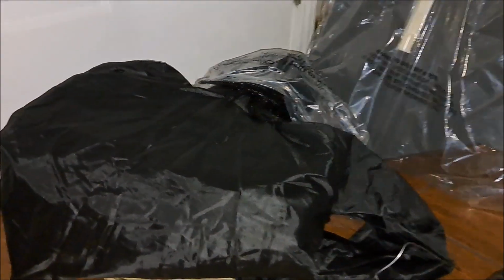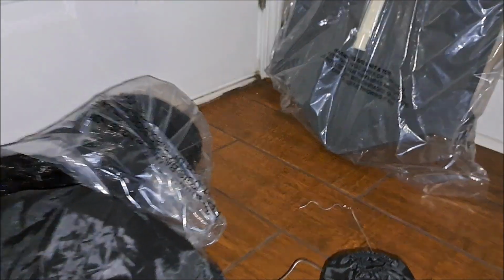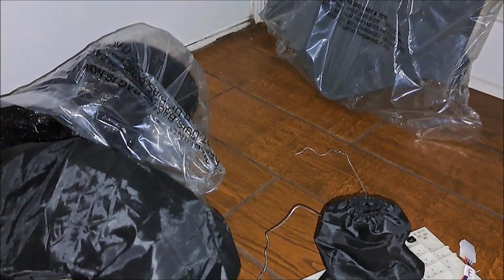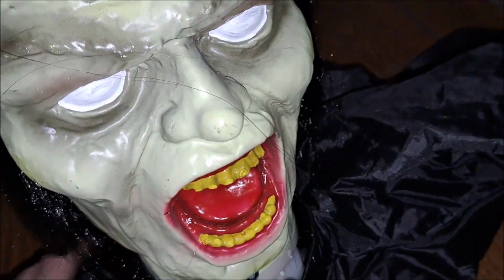And then with the actual item, there are, again, not many pieces to this. You have these 2 things here. You have the body, you have the module, you have this, and then you have the tombstone. So now we are going to get started with assembly. First, I want to take a quick look at her head here.